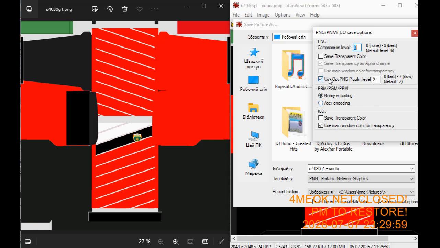So we just can use, for example, this point or without this point, and then we click on the save button, and this is all. We have this issue fixed.